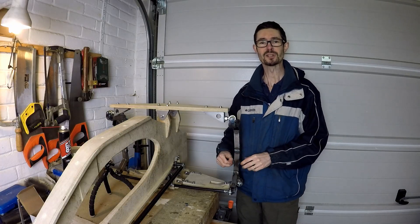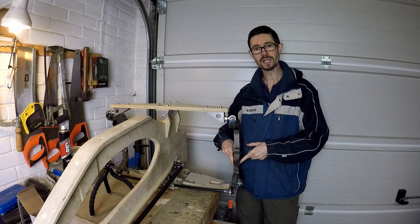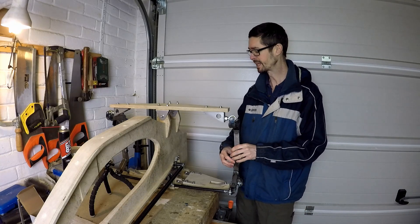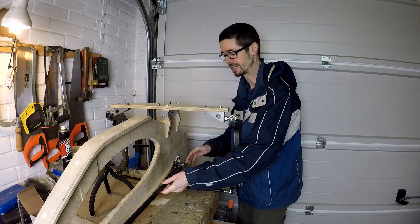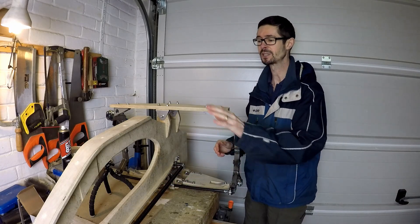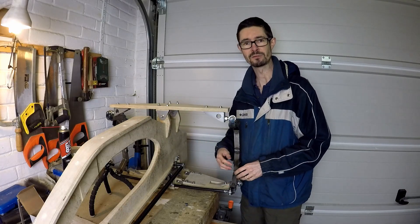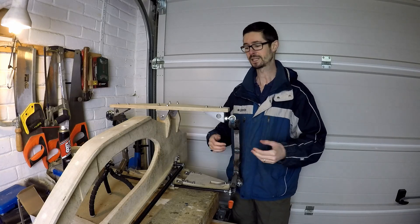The next jobs coming up are to make the axles for the front wheels, get the wheels fitted, sort out the braking cables and all the braking mechanism. Then I'm going to be working gradually back — the handlebar mechanism at the other end of these steering pushrods. I'll also be fitting the bottom bracket and the pedal mechanism and gradually working towards the rear end of the trike with the rear wheel, the chain and all that sort of stuff.